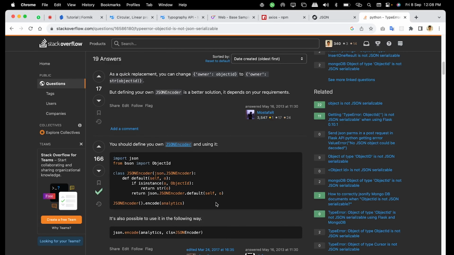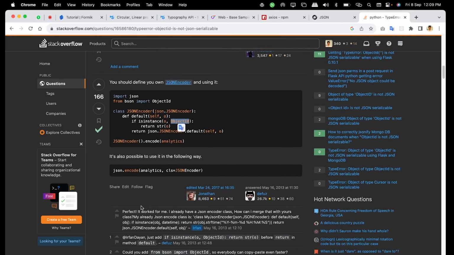What they are trying to say is that from BSON, we can import the ObjectId. From that, we can call a function that will check the instance, the type of the instance, and then encode and return it. But how do we attach it?